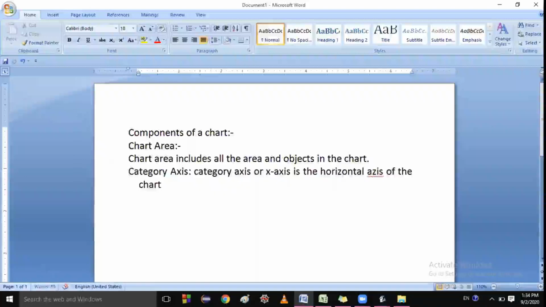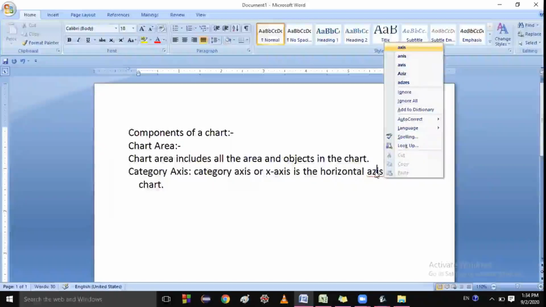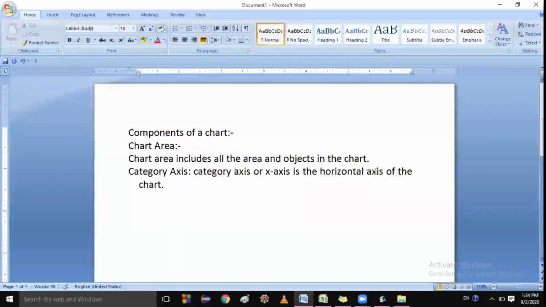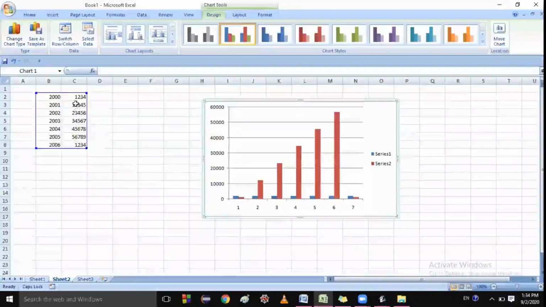So students, why was the problem occurring? Let me show you. Because the category axis, or x-axis, is the horizontal axis of the chart. So this x-axis is called the category axis, and you are plotting the numbers over here. Are you understanding this? Students, are you understanding?